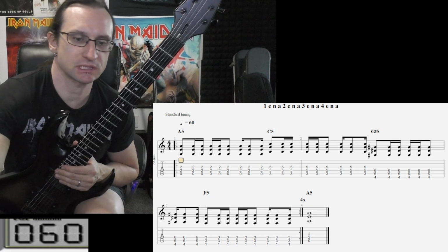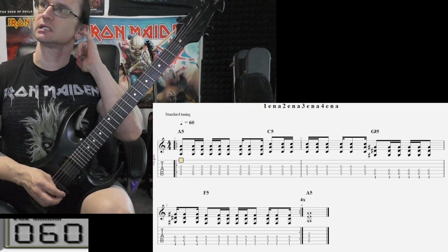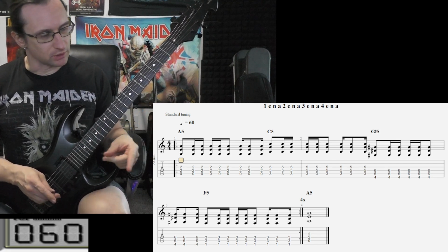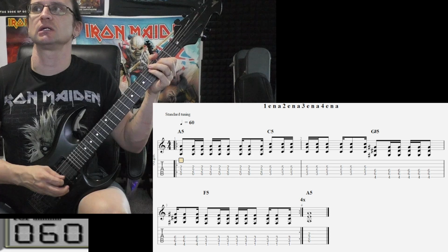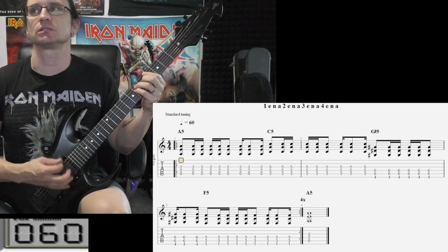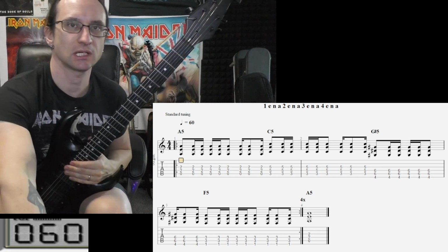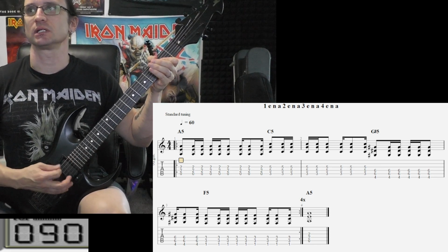So here we go, 60, making sure we count. It's gonna help. One and a two e and, well, I'm gonna count out the four because it is in 4-4. One, two, three, four, 1 and a 2E and 3E, a 1 and a 2E and 3E, a 1 and a 2E and 3E.